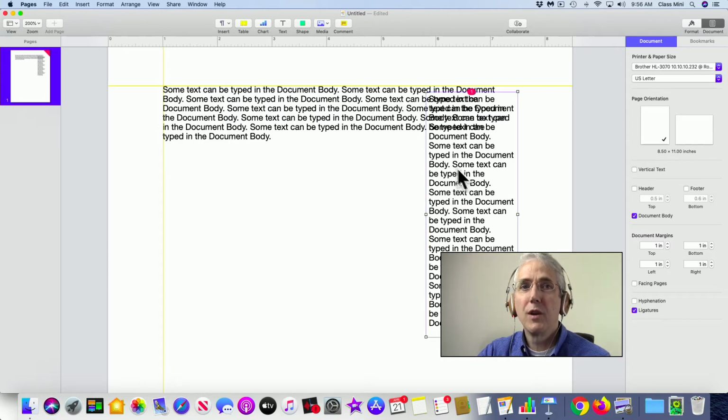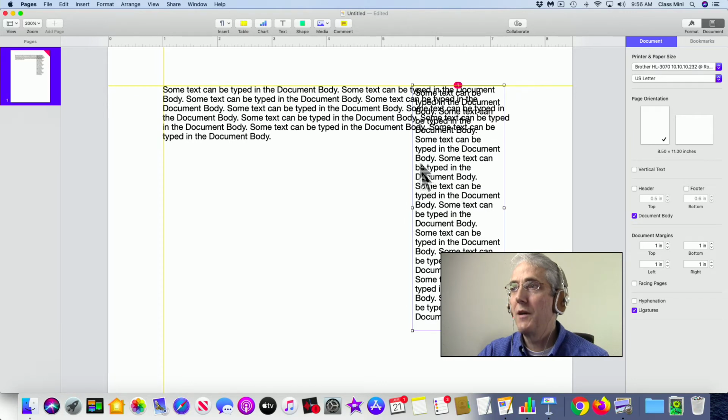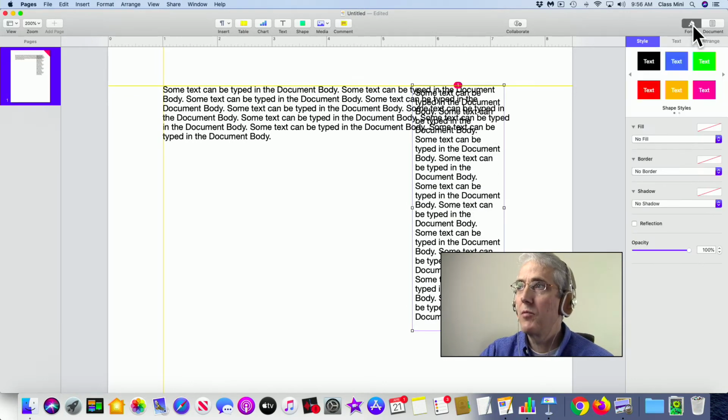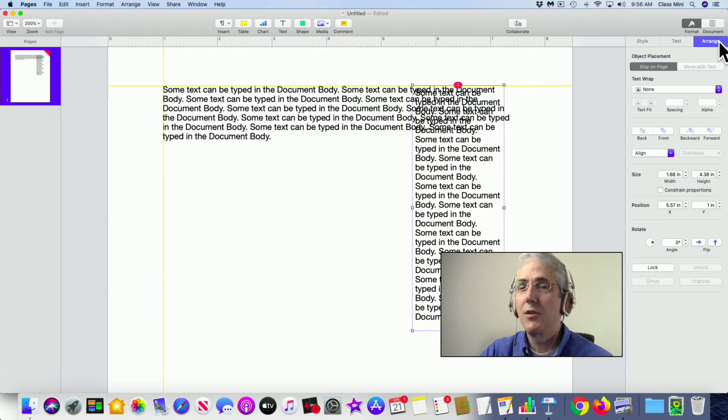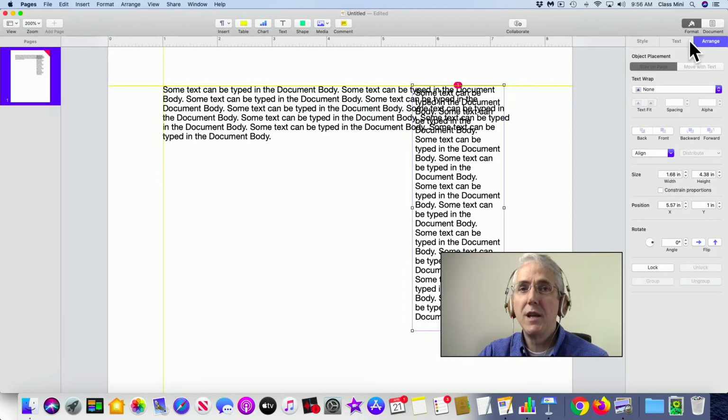Right now it's actually overlapping the second box that I made, but I can force the text to wrap around this little box. So that's where we're going to head over to the format button, and we've got all kinds of options that are hidden inside here. So you're going to want to do some exploring inside the format button, because there are literally hundreds of options hidden inside here. In the Arrange section, for instance, this is where I could determine the text wrap properties for this box.